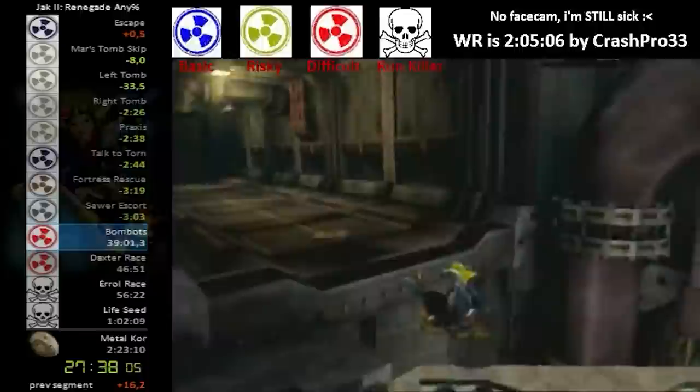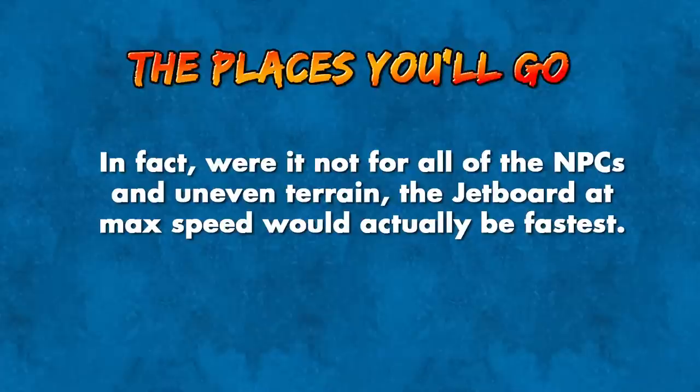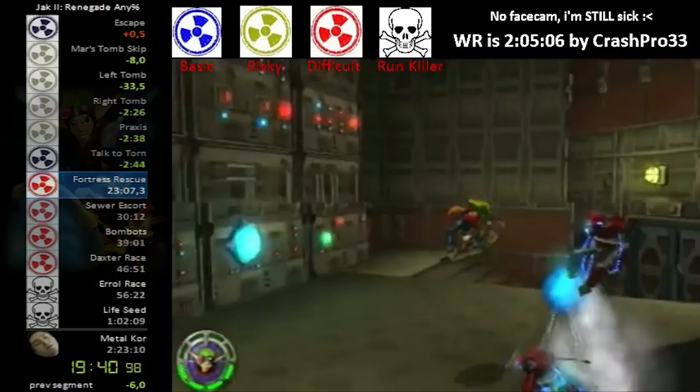One of the biggest things that Ricky does is make use of the jet board more. The three major ways to navigate the game are walking, the jet board, and zoomers. The jet board is slightly slower than the zoomer, but faster than walking from place to place. In fact, were it not for all the NPCs and uneven terrain, the jet board at max speed would actually be fastest. Jak can use the jet board almost everywhere, which also gives it an edge. By shredding more and zooming less, Ricky saves time throughout the run.